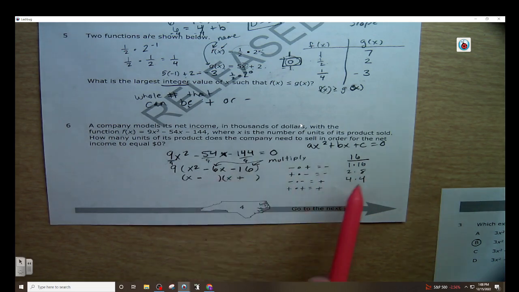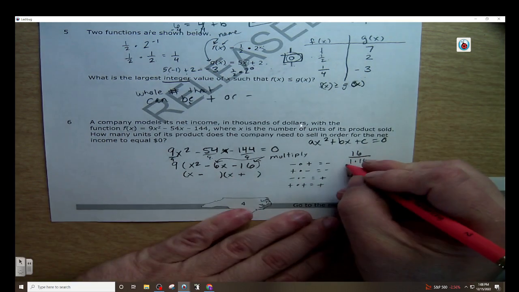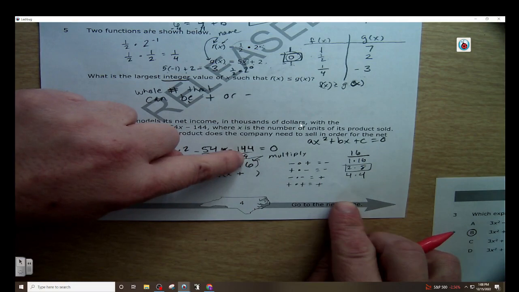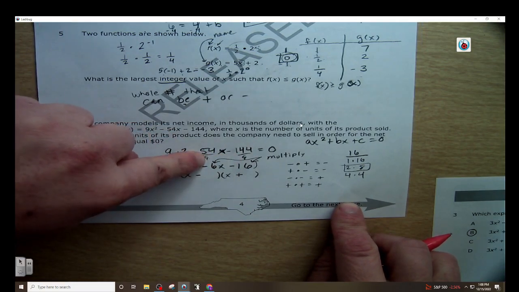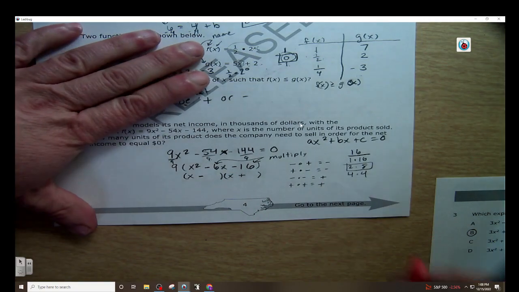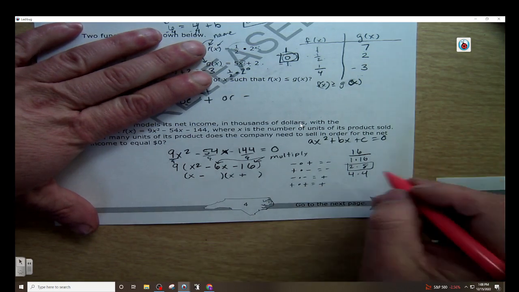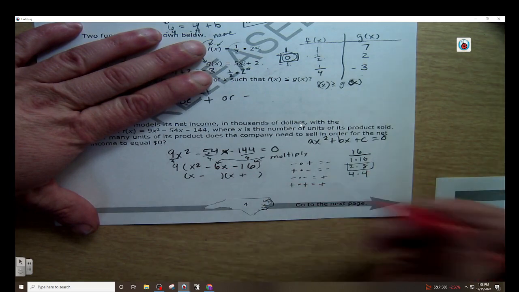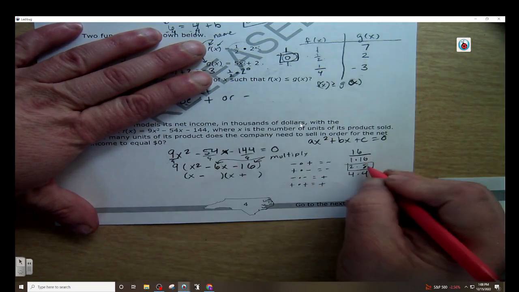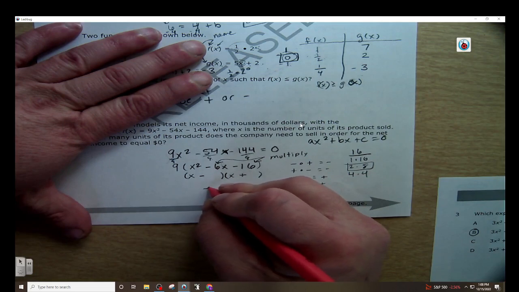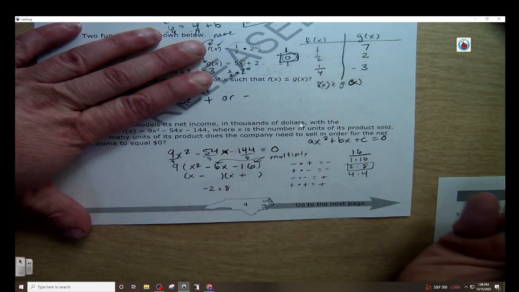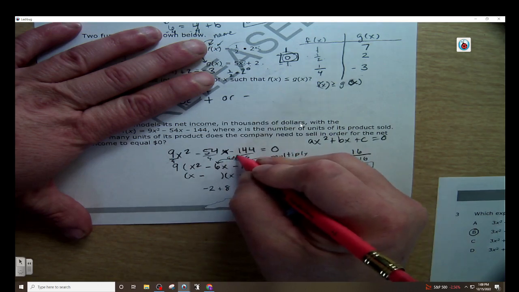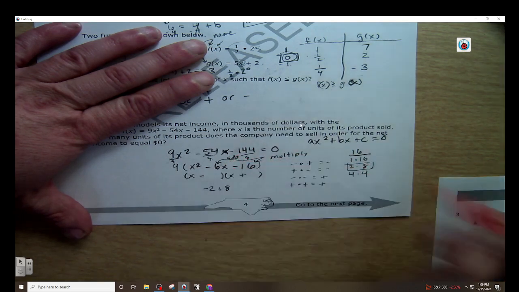Well, that will be these 2. That will add or subtract to give me my middle number. They will multiply to give me 16, but they have to add or subtract to give me this number. All right, so let's think about this just a minute. Which one needs to be negative and which one needs to be positive? Well, if you look at these 2 numbers, if I do negative 2 plus 8, because I've got to add or subtract, let's just add them. They've got to add to give me that number. All right.